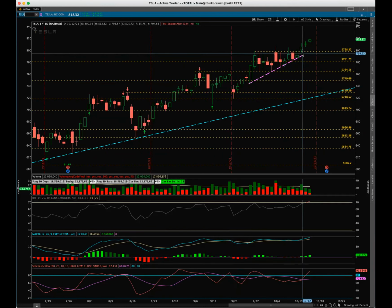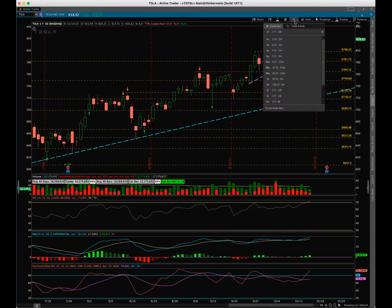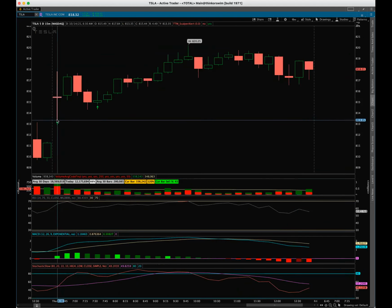So, for a fact, let's just say you caught Tesla at the bottom. Let's go into a smaller time frame, the 5-day, 15-minute, and let's say you bought it right here. Tesla is a lot more volatile. It's not going to be like Neo where it moves $1 and then we start consolidating, going sideways all day. If it goes $1, we have a lot more volatility in play that you can create and capture as a price target.